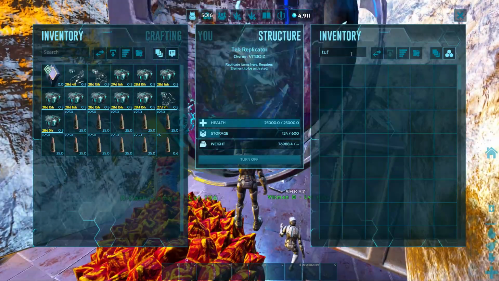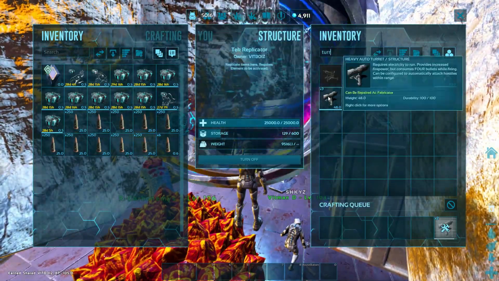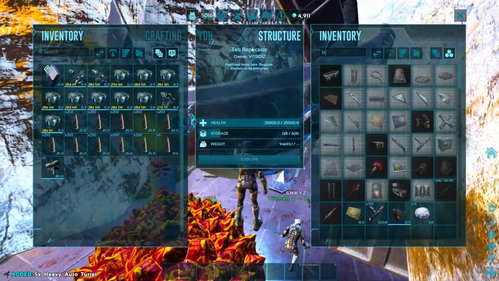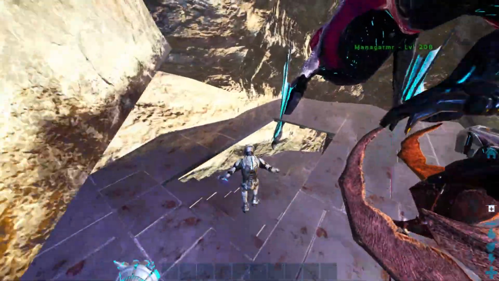After getting level 100, it was time to make up some heavy turrets. I should let you make them, I think. We got all the stuff. Nice, 4 heavies. What are you missing? 5 heavies, electronics. We can make some more. Just make a bunch of them. Yeah, I'll go place these heavies.